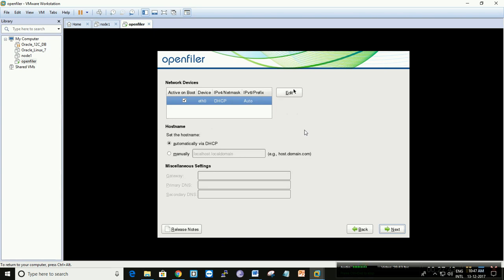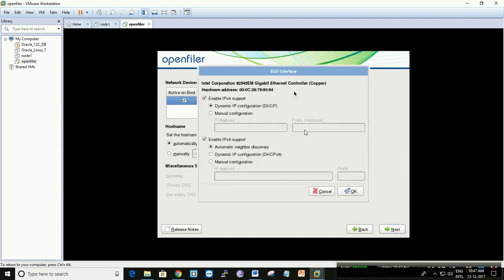Next, change the DHCP to manual configuration. So we are going to set this IP address, and the netmask is 255.255.255.0. Enable IPv6 support, disable it. We are not going to use that.